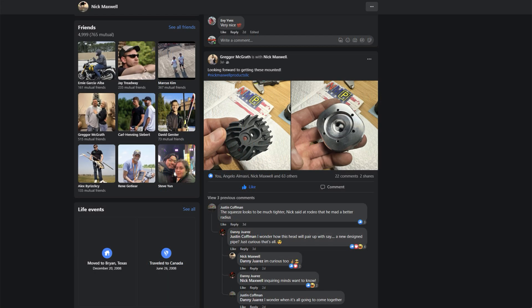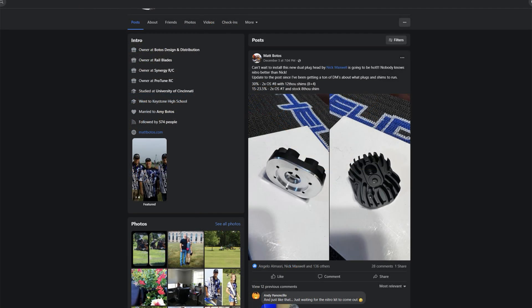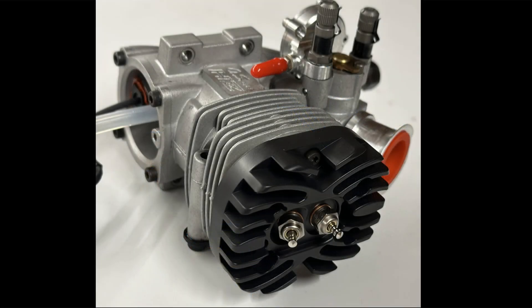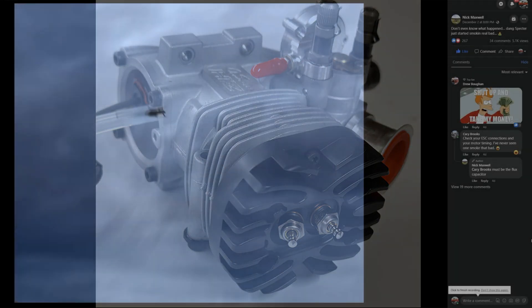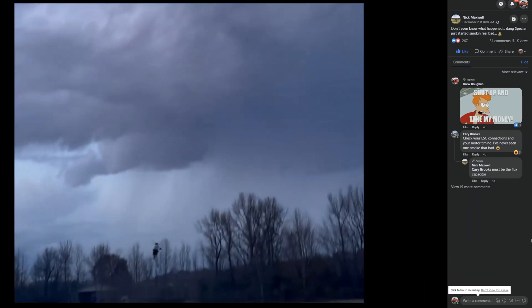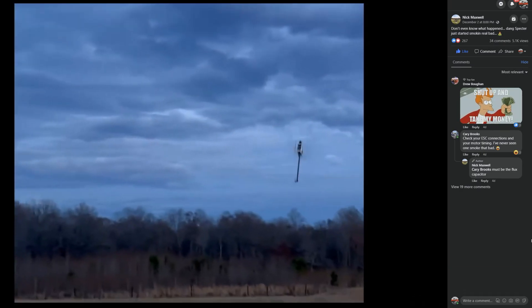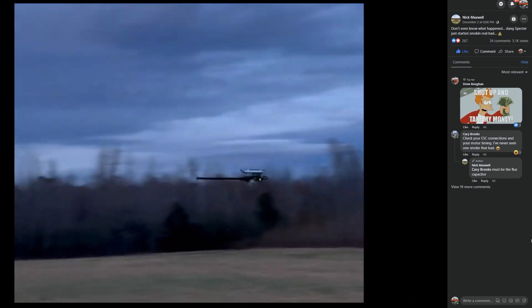Again, I'm the last person to talk about nitro, so if you have been able to purchase and try this out, please leave comments down below and give us an idea of how it's working. It's endorsed by Nick Maxwell, so I'm pretty sure it's going to be pretty awesome. I'm hoping in a few months I'll be able to run into some people who have tried this out and take video to see how it's working for them.